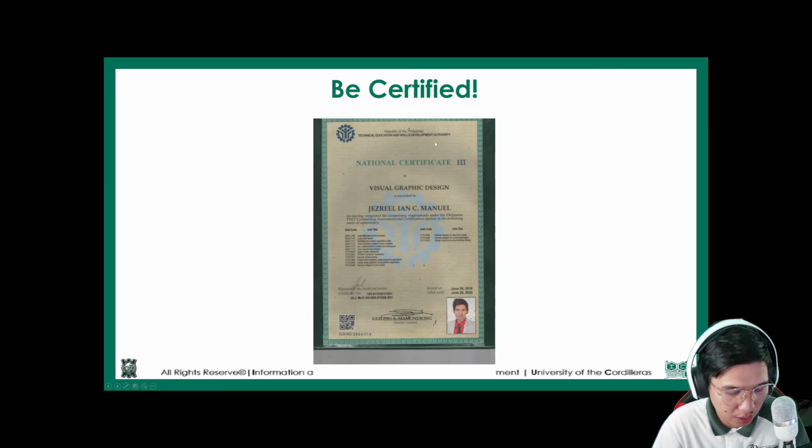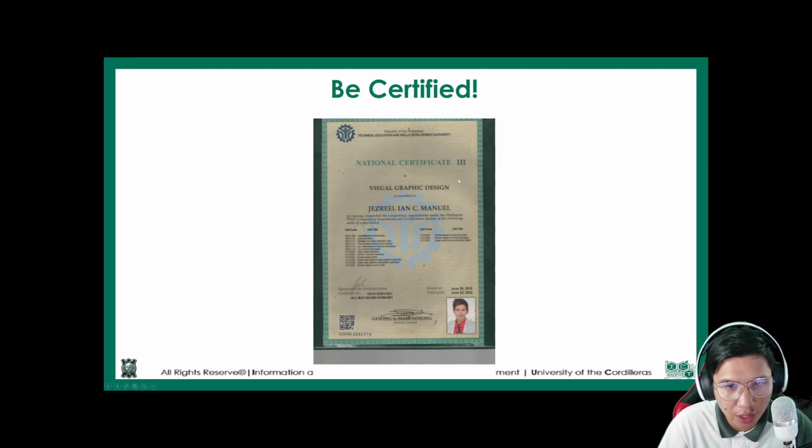It's very rewarding kasi once na na-approve kayo nakakuha kayo ng certification or national certificate ng graphic design, that simply means that you can actually work abroad, that's number one. And at the same time, dagdag points to sa mga clients. So kapag nakita nila na graphic designer ka, at least kahit pa paano, matutuwa sila. And they will have this kind of peace of mind na i-hire ka doon sa mga projects na meron. So, ako personally, this is one of my side job.